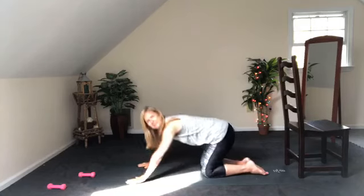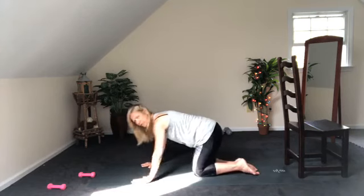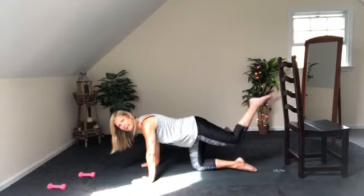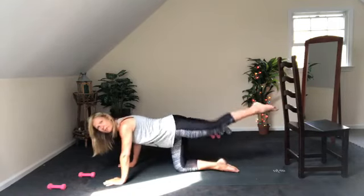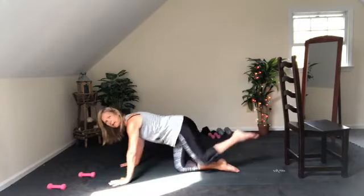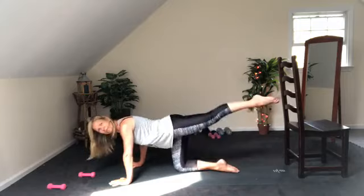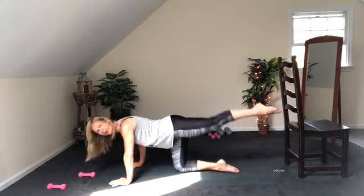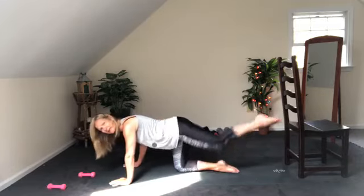One last leg exercise. Come back to quadruped. Float that right knee up. So bend and extend. Watch your chair. In and out. In and out. Bend and extend. You got it. In and out. In, stretch. When you stretch, fire up that booty again.